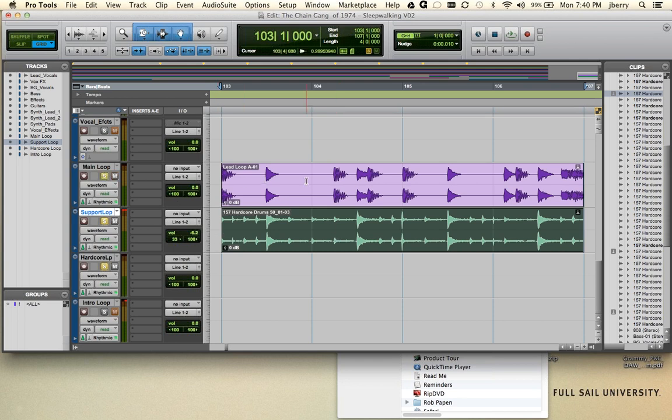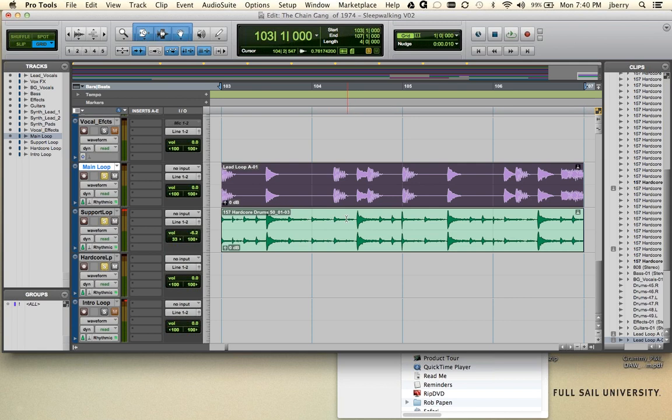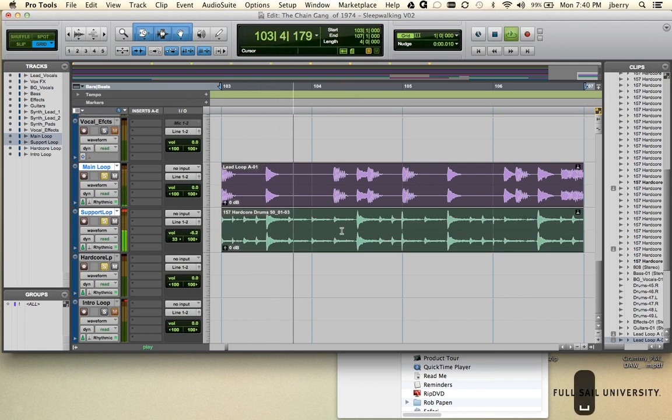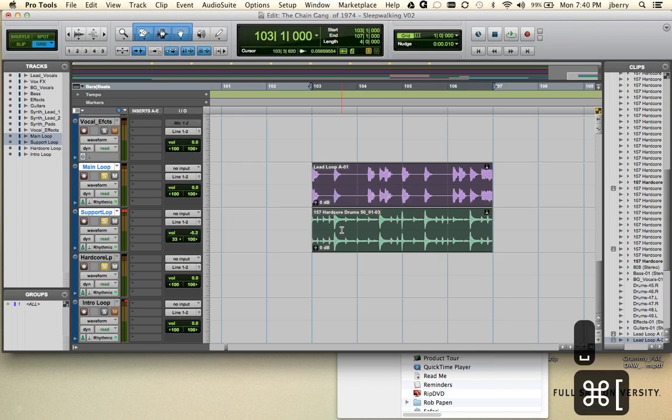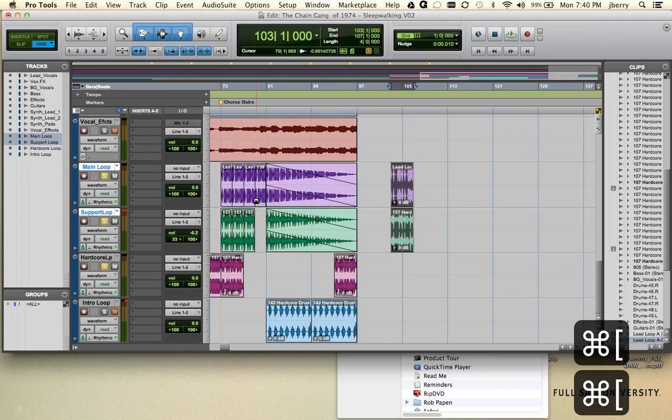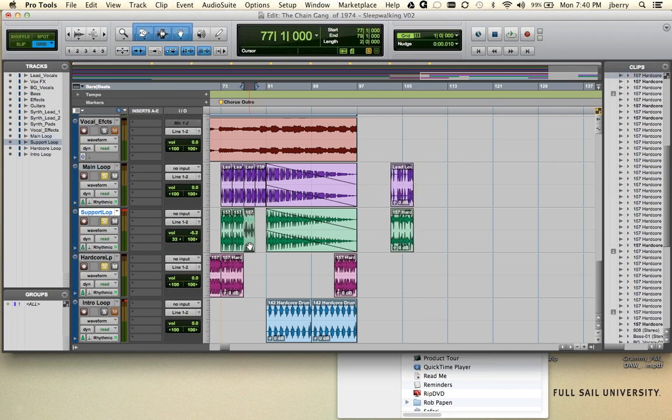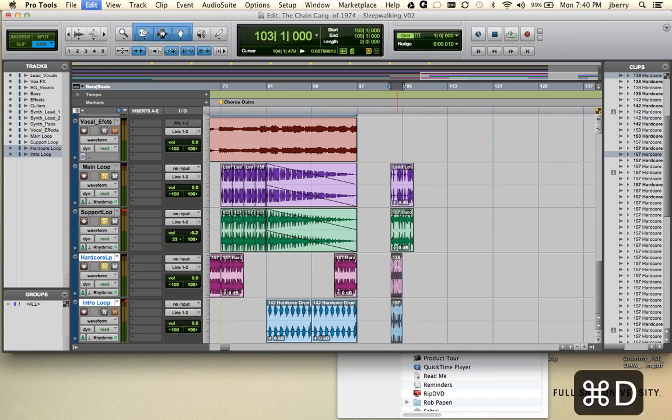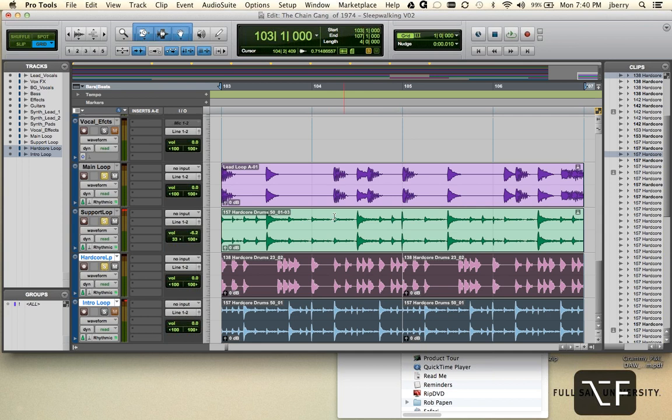Now, if we actually listen to these two together, this will kind of sound interesting because now it's halftime. And if I wanted to, we could actually go and grab the original loops. Let me fill that back in where I missed a spot there. And just for fun, I'll put these loops underneath the ones that are already there. I'm not going to leave it this way. I just want you guys to hear what it would sound like with the original loops and then the time stretch material. So the time stretch stuff you can see up top, it's been pulled apart. And this is the original loop with that. We'll go ahead and play this back.